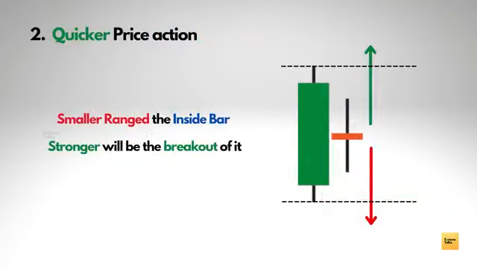And with a smaller stop loss, you can put a larger position size and still keep your risk constant. The second benefit is that the price will move quickly in your favor. The market moves from a period of low volatility to a period of high volatility and vice versa. So if you trade a small ranged inside bar, it means the volatility is low and there is a very good chance that it could expand or break out in your favor. This means you could get a good reward to risk potential on your trade in a short period of time. I hope this makes sense to you.